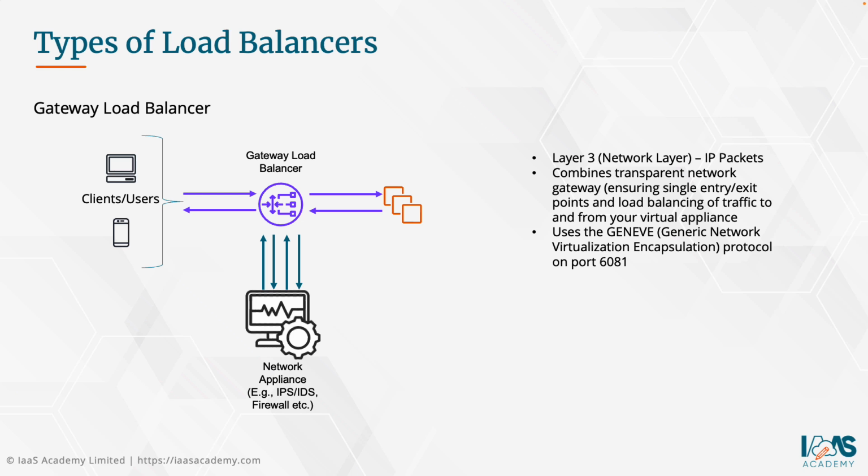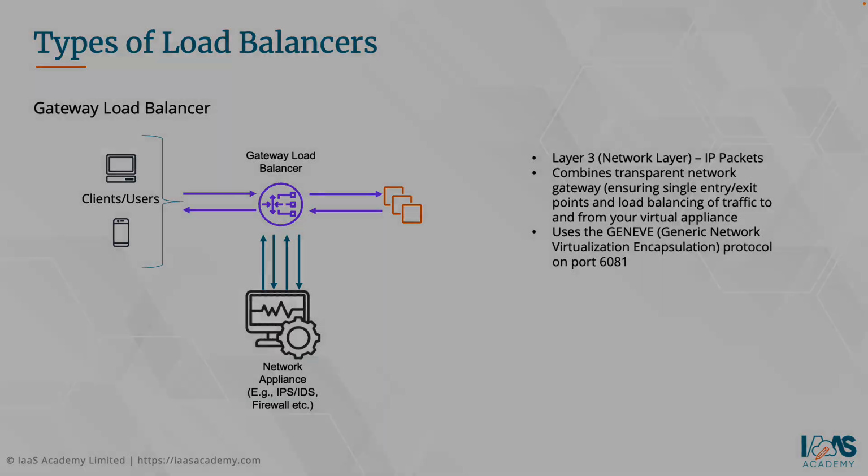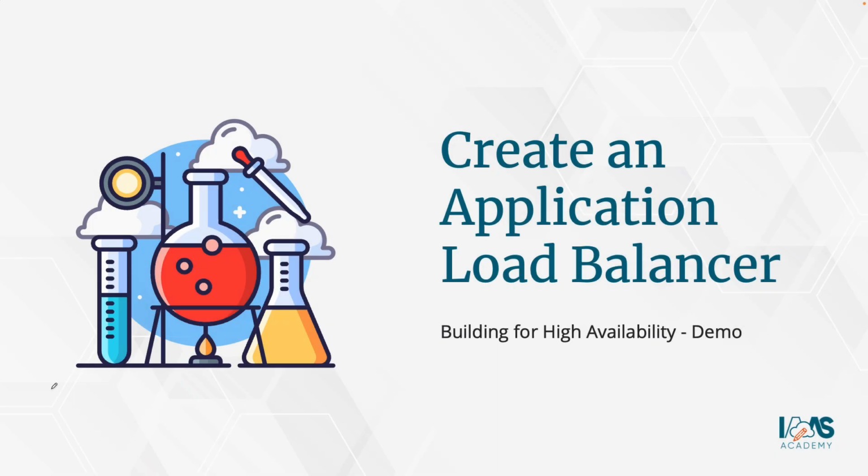Okay, so that pretty much covers all of the different load balancers that you have on the AWS platform. We've provided an in-depth overview of each of the 4 load balancers and some additional concepts and features in terms of high availability, best practices, and architecture design patterns. Next, I'm going to go ahead and give you a demonstration on how to set up and configure an application load balancer, which you can do in your own AWS account. Let's do that next. Okay, so now that we've covered all of the theory on Elastic Load Balancers on the AWS platform, I thought it would be a good idea to give you a demonstration to actually show you how to set up an application load balancer.